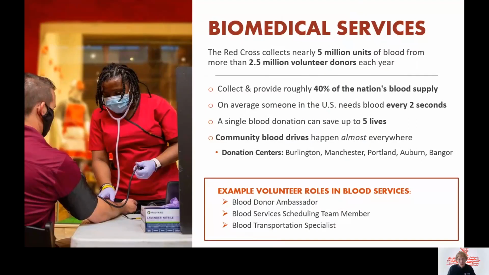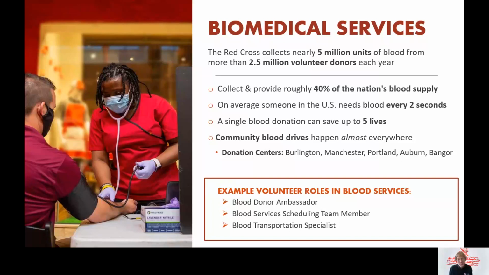The first one I'll start with is biomedical services, also called blood services. So those terms are kind of interchangeable here in the region. You'll notice here, the Red Cross collects and provides about 40% of the nation's blood supply. That makes us the largest provider of blood in the country. So we are the single largest provider, even though we don't provide a majority necessarily. 40%, still a ton. So you'll see Red Cross blood drives popping up in communities all over the country, including all over northern New England.